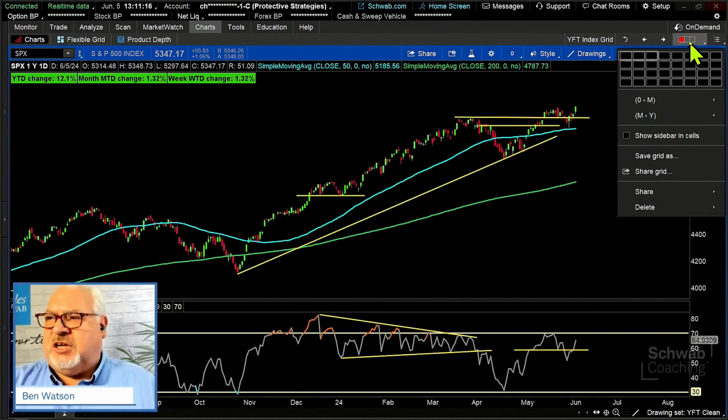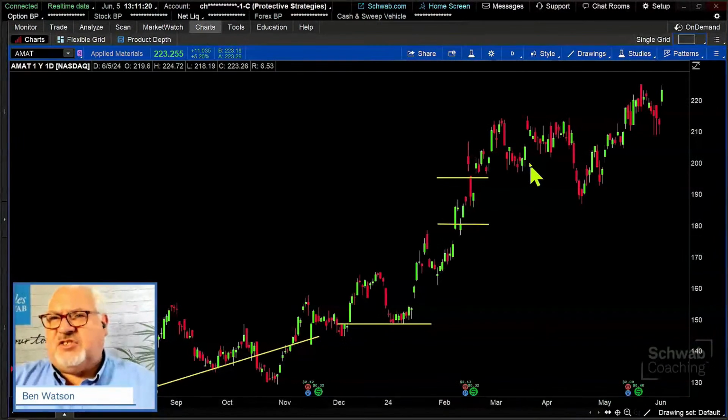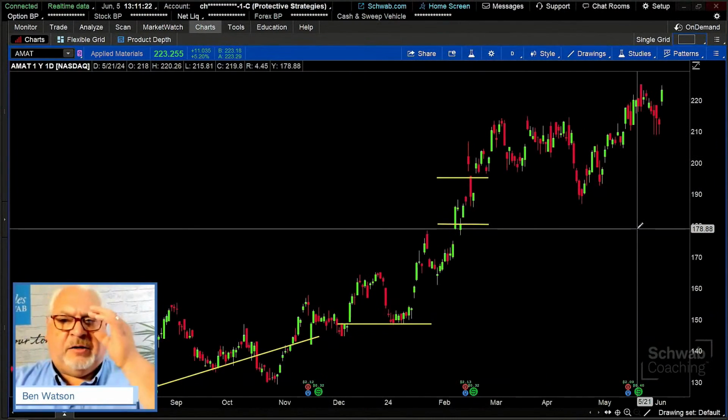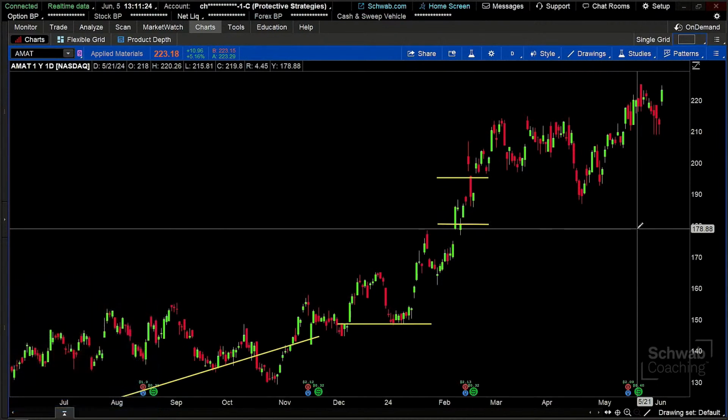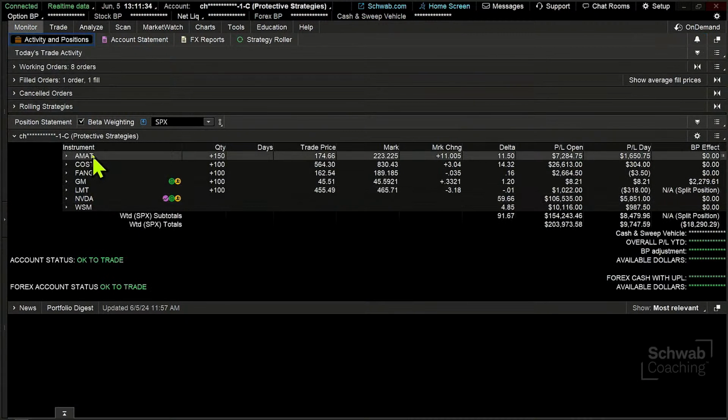So I'm going to switch gears to a different grid chart. It's just a simple grid that has candlesticks on the chart. But this is a stock that in this particular portfolio, we already own 150 shares, if I remember correctly. If we go over to the monitor tab, yeah, we've got 150 shares of stock.